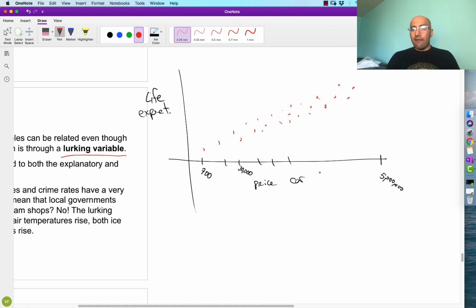If you drive a very expensive hypercar, if you drive a $500,000 Lamborghini, it probably means you have a certain amount of money. And if you have a certain amount of money, you have good access to healthcare, good access to nutritional food. You probably have a nice house with a nice home gym. If you wanted to, you can easily get a trainer to help you out. You probably, not always, but probably, don't have a job that affects your life expectancy.